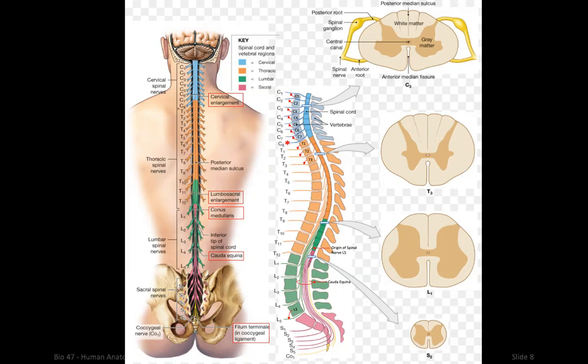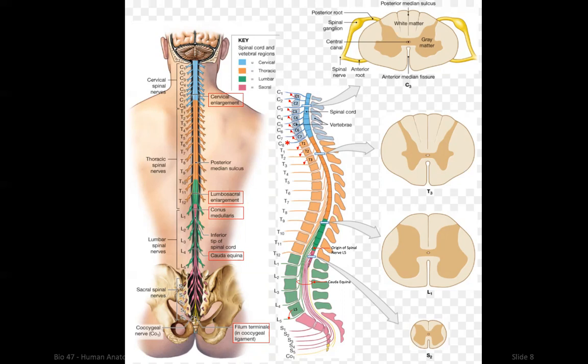So the spinal cord itself is about 18 inches in length. It descends from the medulla oblongata down through the vertebral canal, and it terminates around the first lumbar vertebrae. This is because after the age of 4, the spinal cord stops growing, while the spinal column, the vertebrae, continue to lengthen. So the spinal cord is much shorter than the spinal column around it.